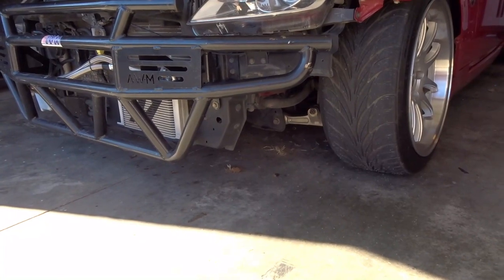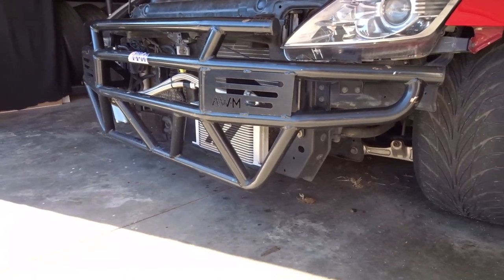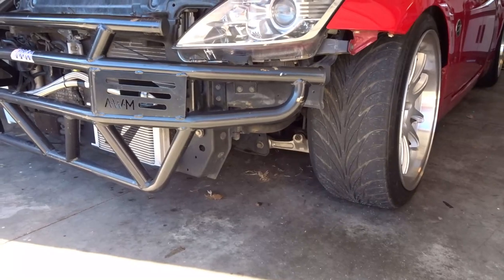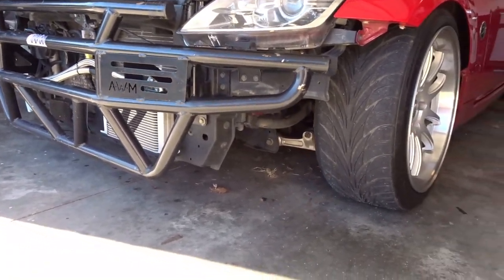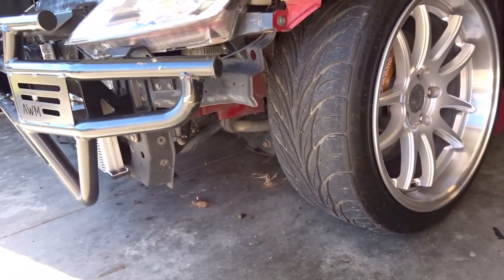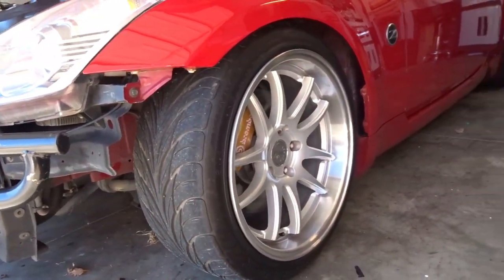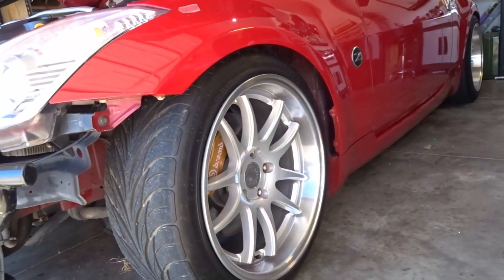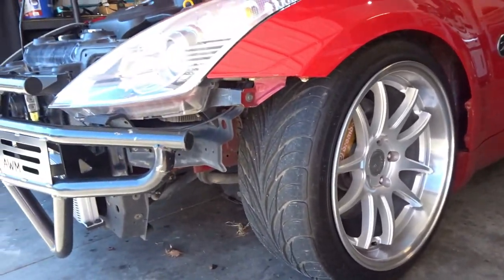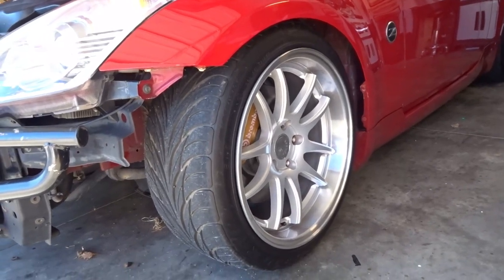Another thing is that it looks like it may have a slight leak in the rack. I'm not sure if we'll address that right away. Steering feels fine now, but I noticed a little drip the other morning after I drove it and left it in the garage overnight. I couldn't tell exactly where it's from - I haven't even gotten this thing up on the stands yet. I did jack it up a little bit to take a look under there but couldn't get that close of a look.